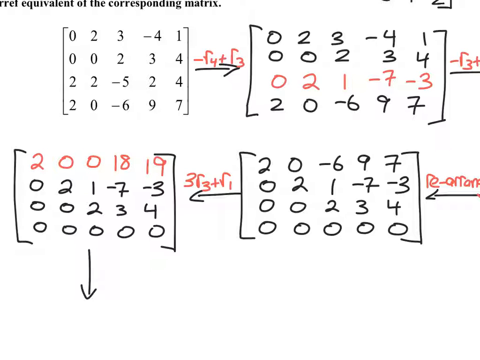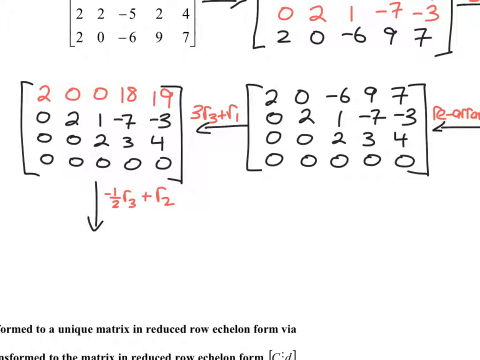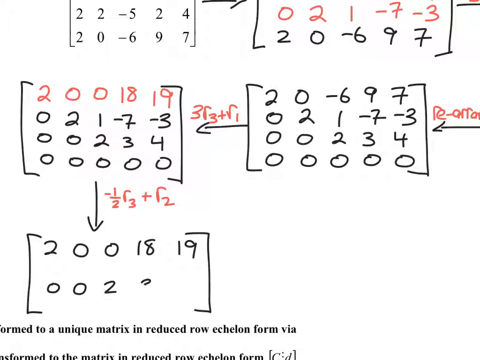I'm going to take row 3 and multiply it by -1/2 and add it to row 2. And then once I open that can of worms of introducing a fraction, now fractions galore. We're just going to go crazy with it. So rows 2 and 3 we're going to work on. Row 1 is going to be left alone for now. Row 3 will be unchanged, row 4 will be unchanged.